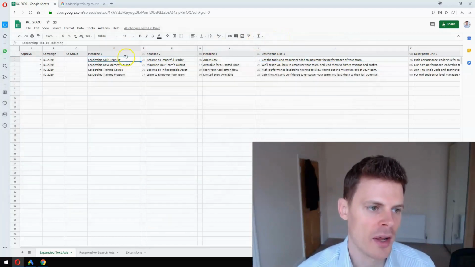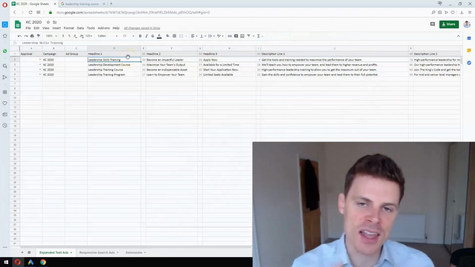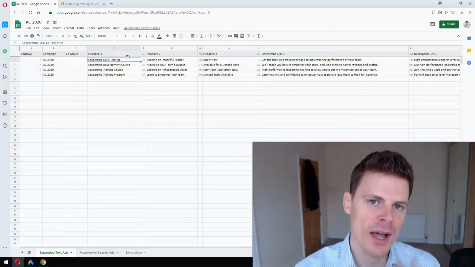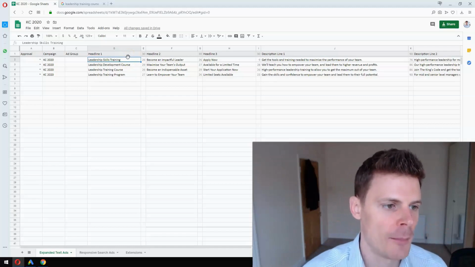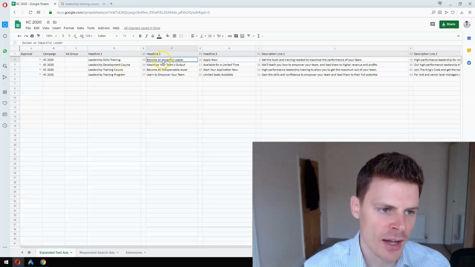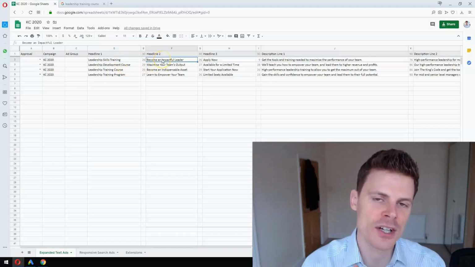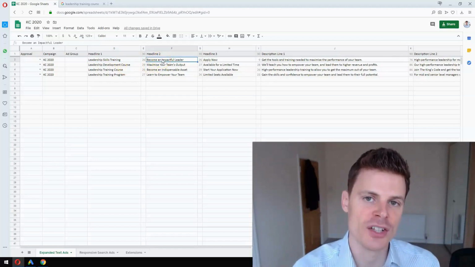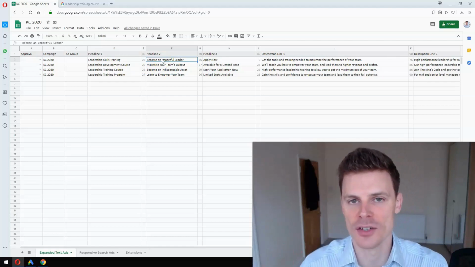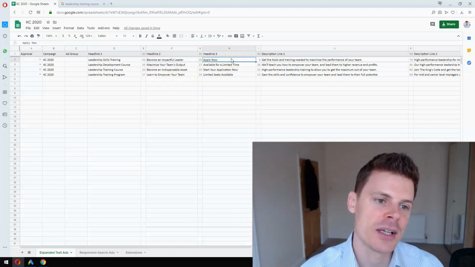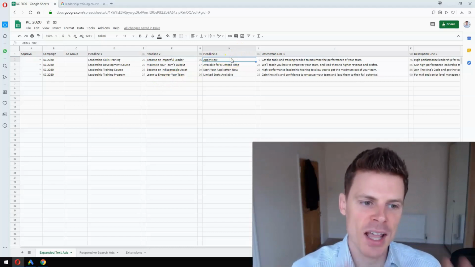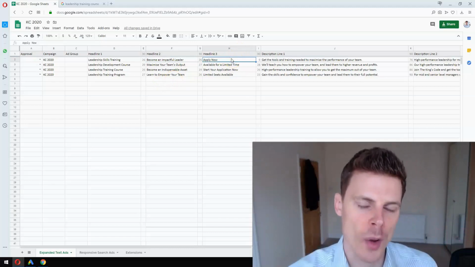So headline 1, generally what you put here is the keyword. So I'm going to show you how to do that very quickly in a moment. And headline 2, you want to put a differentiator. What differentiates you from your competitors? Why should somebody pick you? What makes your service unique? Then headline 3, and remember headline 3 may not show, but here it's useful to put a call to action.